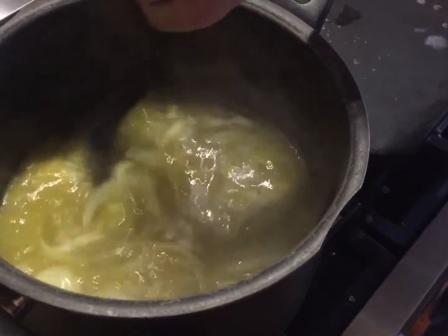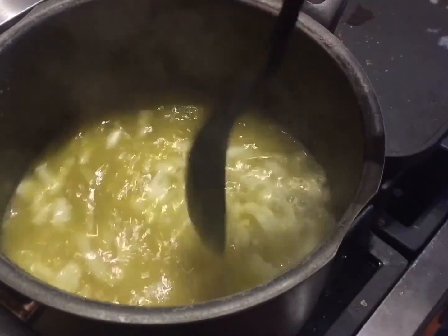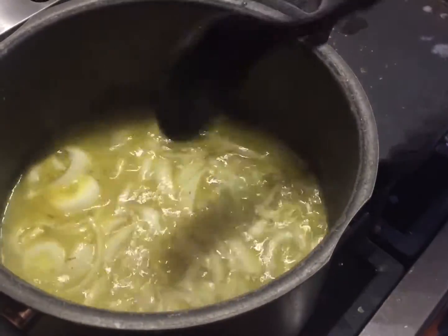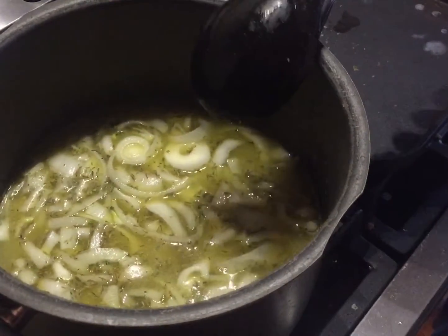Stir that in. Now at this point you can add your remaining ingredients if you don't care to have onion chunks in your food. I like the flavor of onion but not the consistency or texture. So I'm going to give this a little bit longer until my onions are translucent so I can puree the onions.